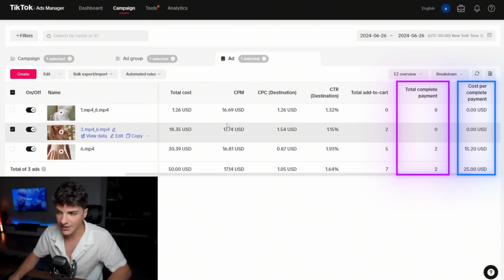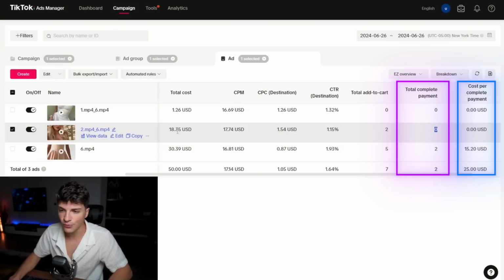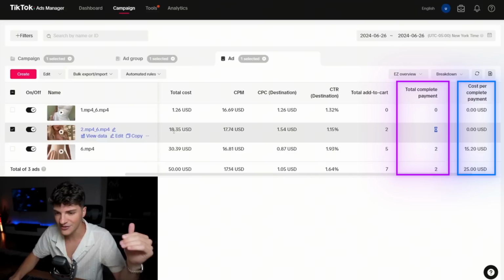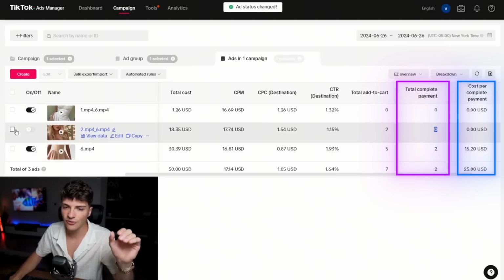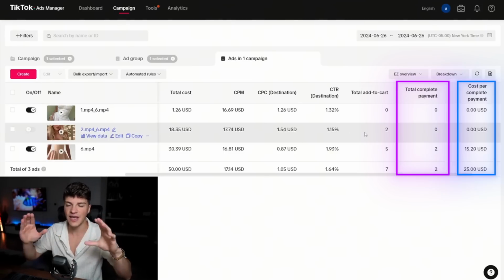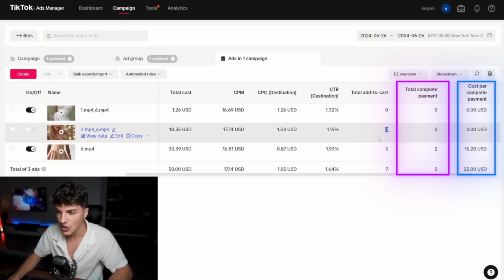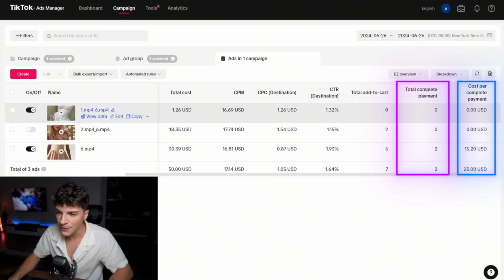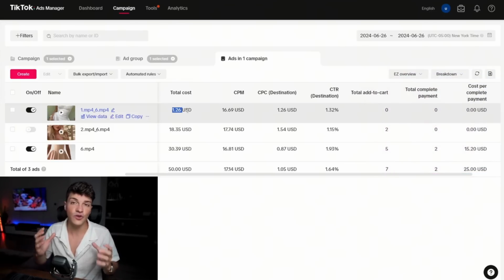Now, if we go to this middle video here, this one has no sales, and you'll also notice that it is almost at our break-even point. So because it's basically spent until our break-even point has 0 sales, meanwhile, the third video has 2 sales, we're just gonna turn this one off now, because whenever a video hits your break-even point without a sale, just turn it off to avoid overspending. It did have 2 add to carts, which was good, but ultimately, it just wasn't getting us any profits. And then for this top video, we are going to leave this on because it's only spent $1. We don't have enough data to know if this video is a loser or if it's going to be profitable.